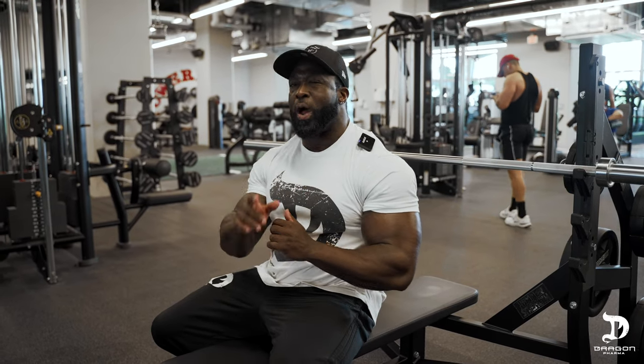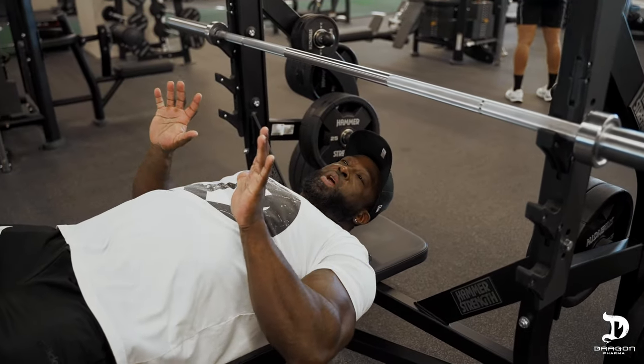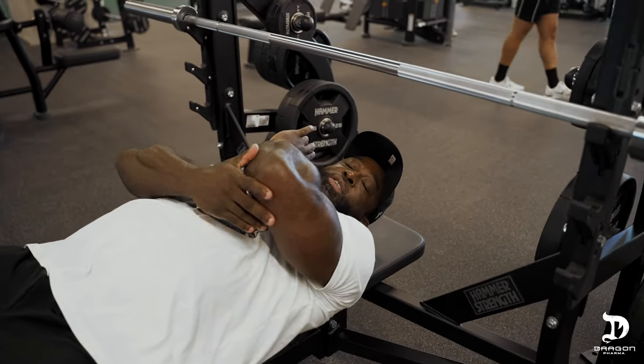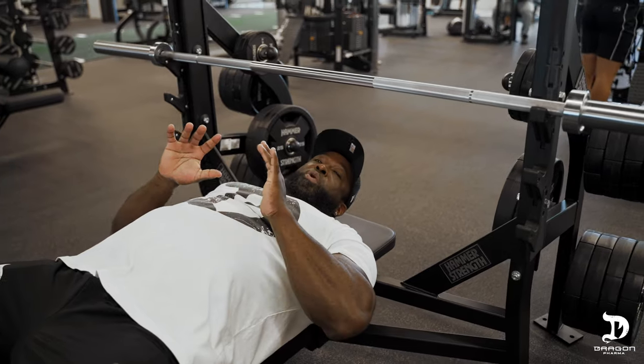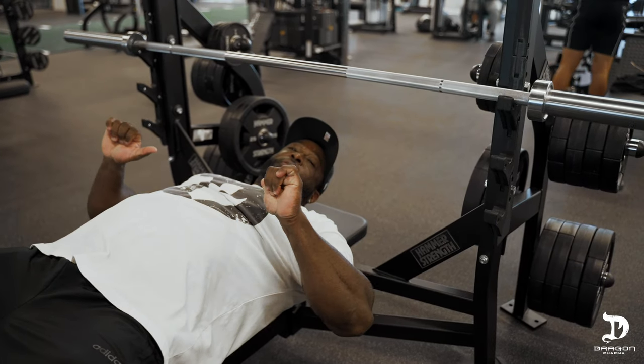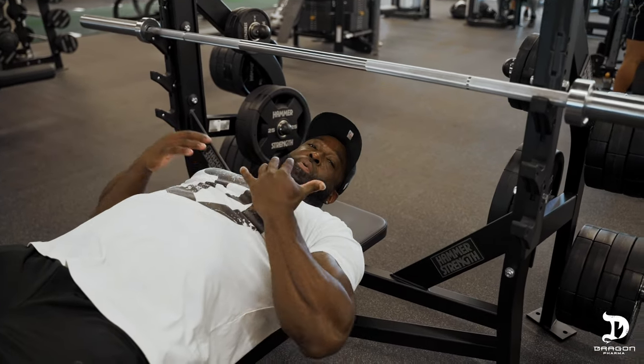This position can be very beneficial for developing strong, massive triceps, but be mindful of wrist position. Each hand should be about 10 inches apart for this movement, because placing the hands too close can cause a tremendous amount of wrist and elbow strain. I'm going to show you exactly how to perform this movement safely. After this, I'll show you the correct way with elbows at 45 degrees if your goal is primarily chest recruitment.